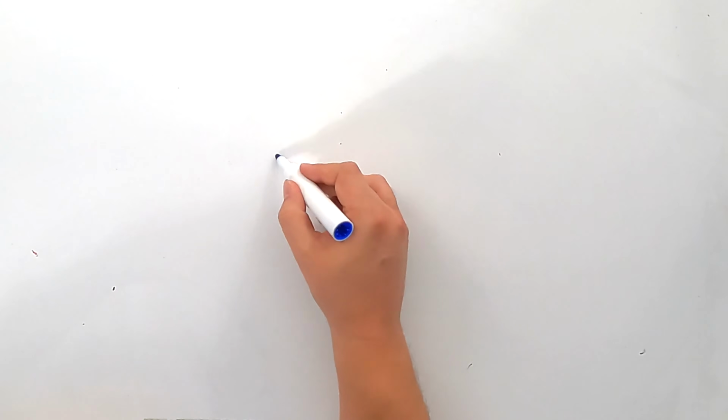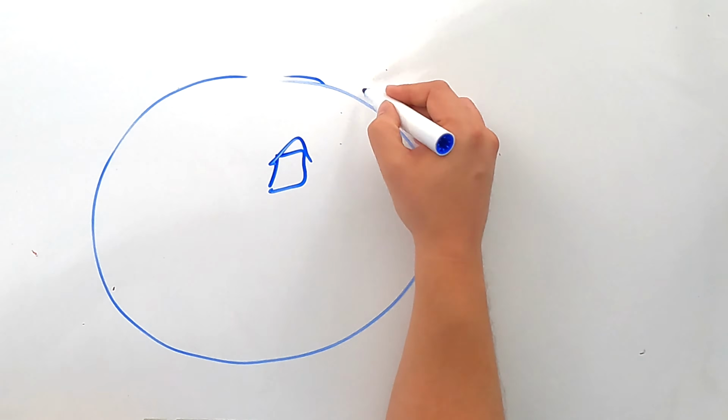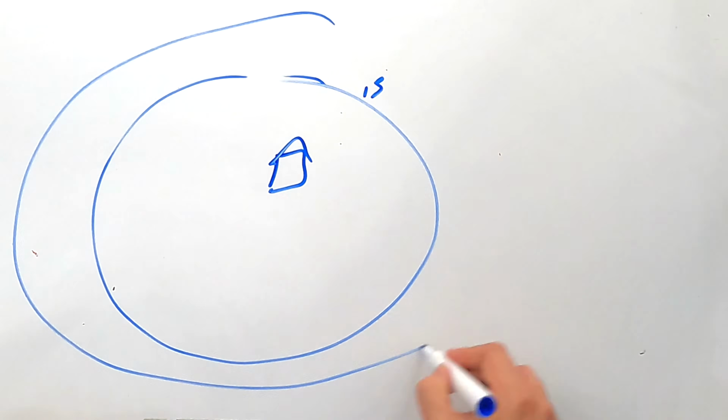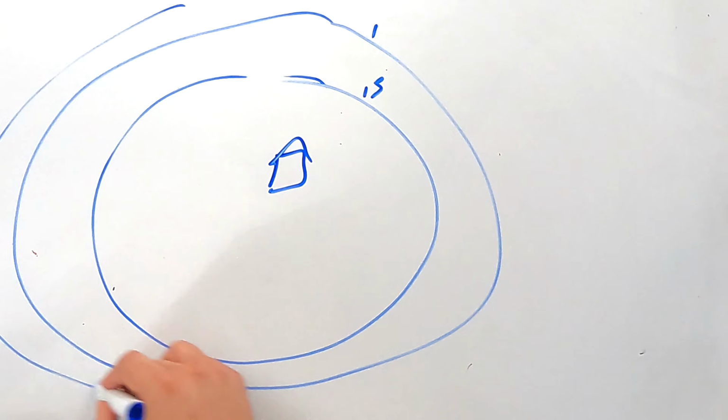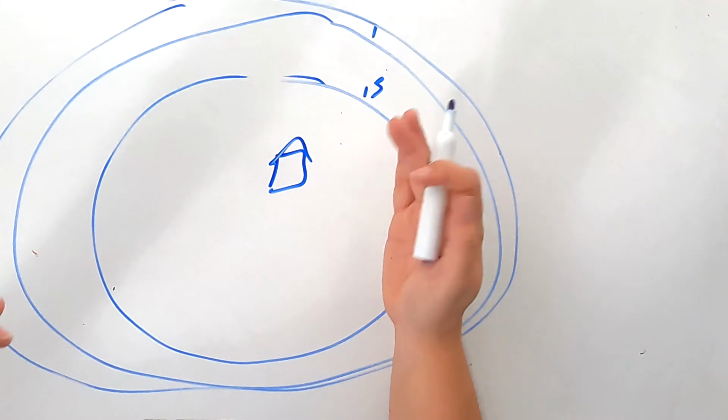So typically, they're going to want to be within a certain mile radius. If our house is right here, they're going to typically start within a half-mile radius, maybe go up to a mile radius, maybe a little more if they have to, but really they want to keep it within the mile. But the closer to the subject property, the better.